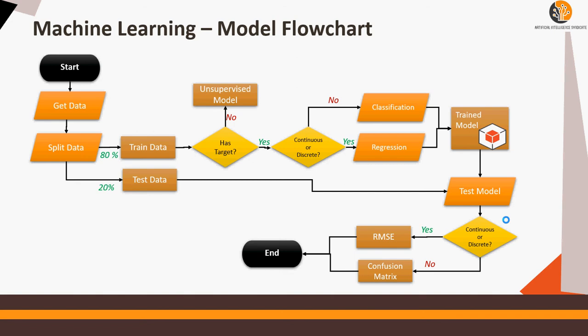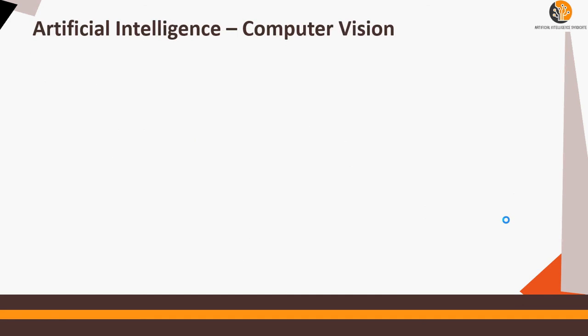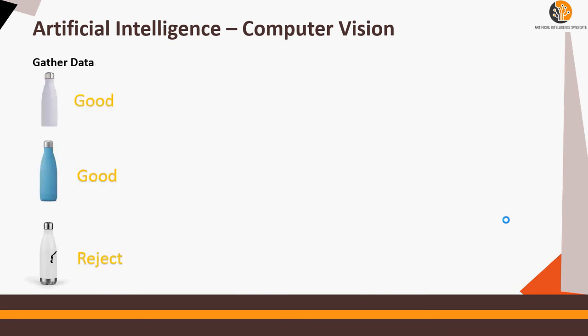Let's move on. So I'm going to talk to you about an example wherein we are going to automate the task of visual inspection. So think about a factory line where you have three or four people doing a visual inspection of the bottles, to see if it's a good bottle or a reject. So you're going to gather the data. Remember the first step, gather data. So this is a good bottle picture. So input, observation, input, observation, input, observation.